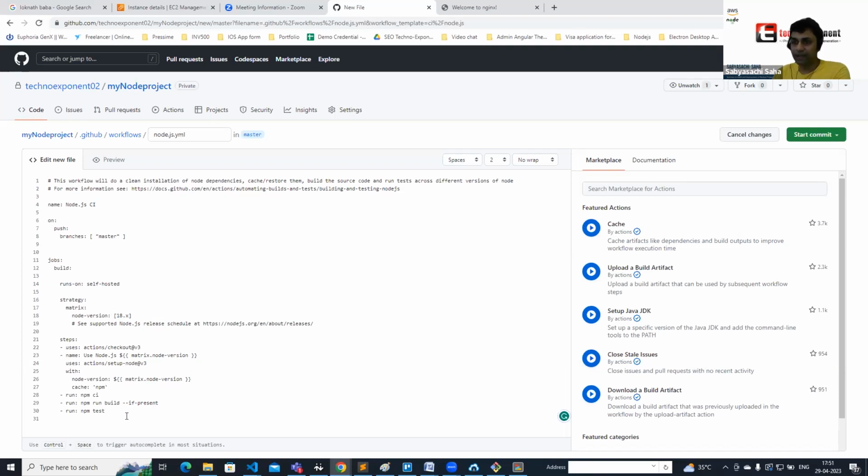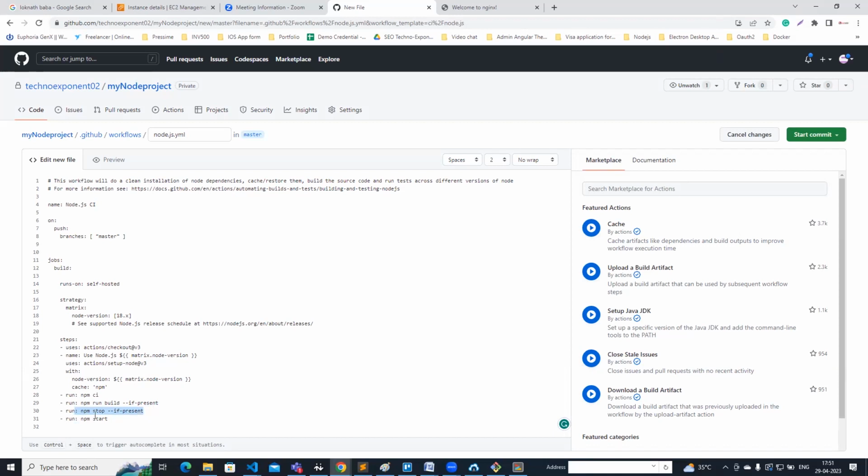Everything else is fine. Now here, you remember that I was doing npm start, npm stop. So I will first do npm stop if present. It's a condition. If present, then run npm stop. If not, then this action will not work. And another action I will add is run npm start. So I have changed this there. The lines are npm run build if present, npm stop if present. If any program is running, then npm stop, and then by default npm will start. Because to run any node project, we first need to stop if any is running, as in PM2 we first stop it and then start it. So if present, stop, if not, then it will simply start it. And then I put the start command.